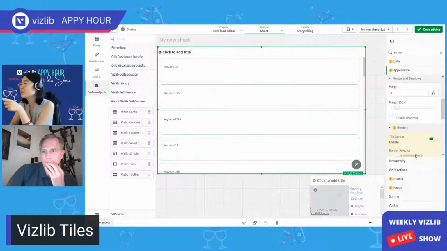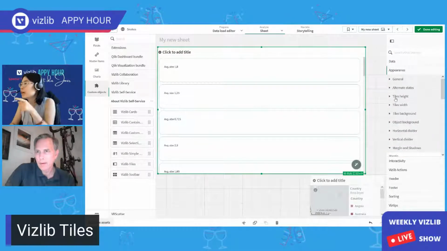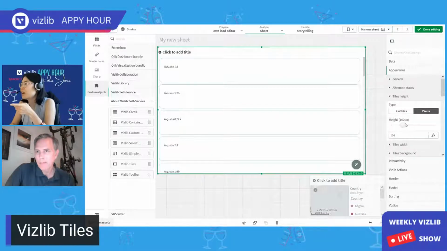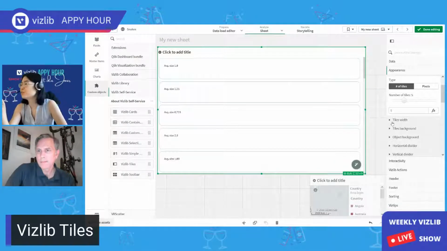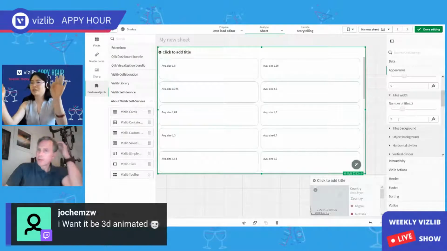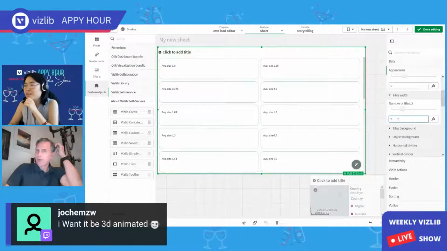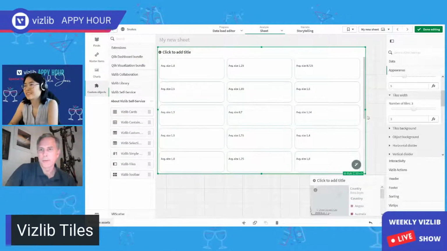Yeah, let's do that. So let's go to appearance and then scroll up in appearance. So you can do tiles height, tiles, and then you can choose the number of tiles and height, and then if you choose tiles width, you can also change that. This is super, because basically this could be expressions then, depending on how big a selection you have. So if you have all the data set, then it has a lot of tiles. Mm-hmm. Yeah. The fewer, if you select a country, maybe you just have 5 snakes, and then you can have them bigger. Yeah, you could do that.